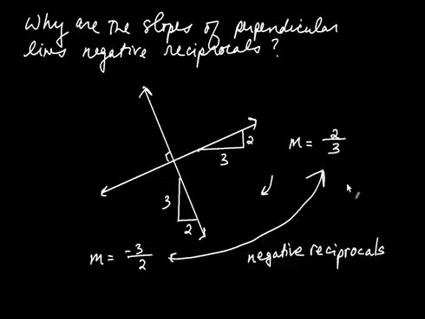Now, I just used 2 over 3, but the same argument would hold true if m equals a over b. As soon as the wind caught the sails, the m of the resulting line is going to be negative b over a.